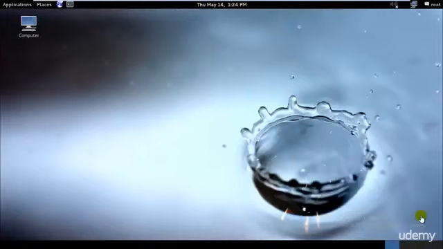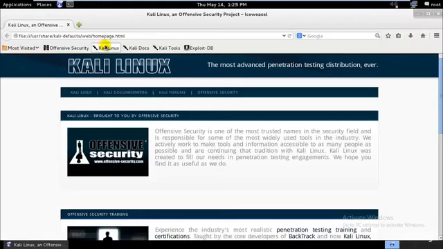So the best approach would be to use a different browser rather than Chrome. I would prefer Mozilla, or the best one that we have here, Iceweasel, which is the default in Kali Linux. There is one more secure browser known as Tor browser, but I would not recommend downloading anything through that because it would again waive off your anonymity. Still, there are different ways. I won't be disclosing each and every one of them, but there are ways to anonymously download stuff so that your paths cannot be traced and you can stay anonymous.